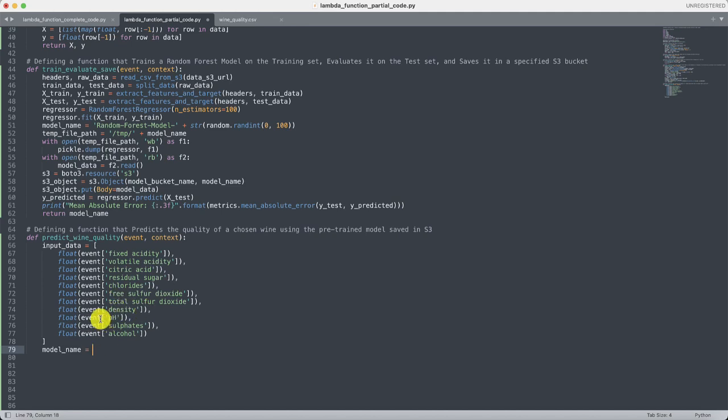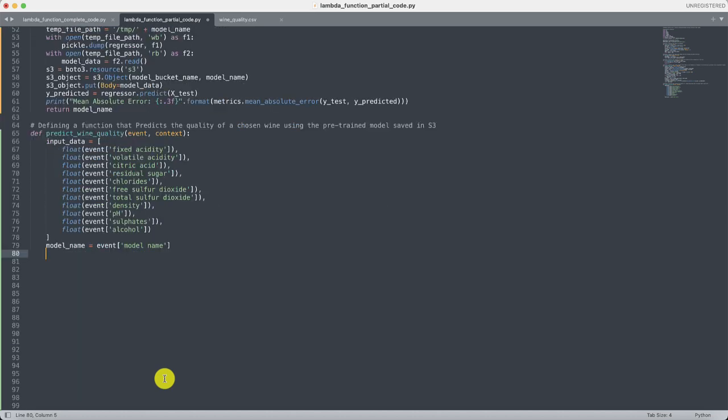And so now we're going to use the event again to call our model because it is part of the event. I'm going to call our event again, add a pair of square brackets, and this time I'm not going to get one of the wine features, but exactly the name of our pre-trained model from our event dictionary. Because you see, event is a dictionary here, and in that dictionary you have the features, but you also have the model name. And the key to get the model name in that dictionary is model_name. Alright, that will retrieve exactly the name of our pre-trained model.